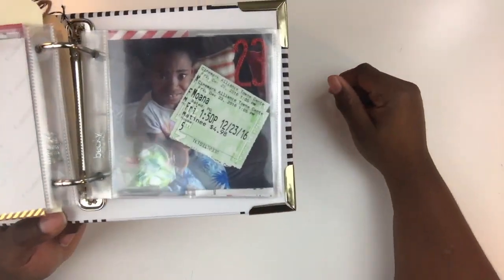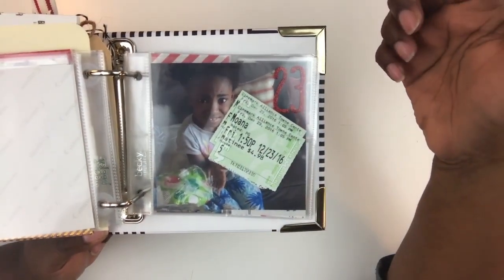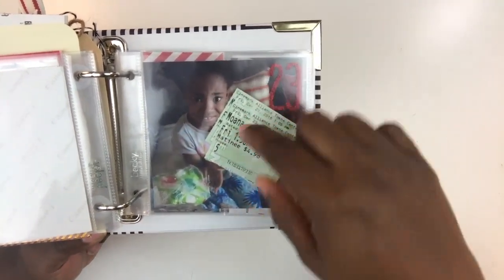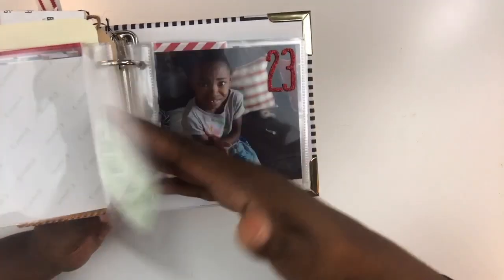And then we also saw Moana that day, which is by far one of my favorite Disney movies. So what I'm going to do is print a picture of the photo poster of Moana, and I have little tickets here, so I remember to add that in when I'm scrapbooking that story.